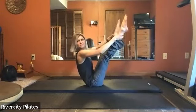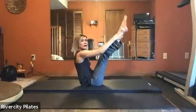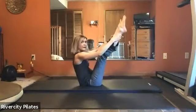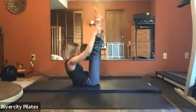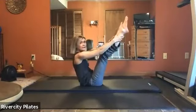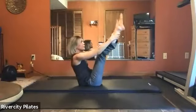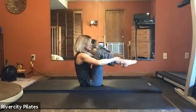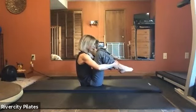Nice five rolls. Inhaling back, exhaling up, seeing what you need to do so you're not popping up at the back. Staying off that neck and head. Inhaling back, exhaling up. On that fifth one, we are going to balance up at the top. Bringing those legs down, just those big toes are kind of touching here for me.